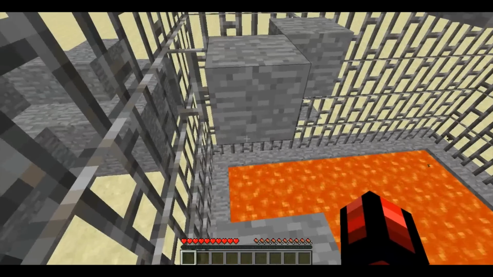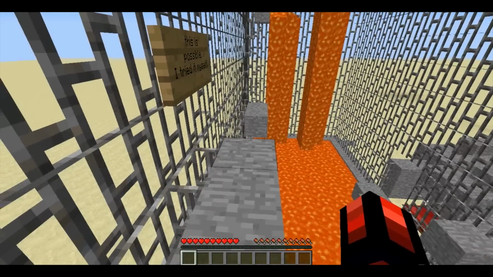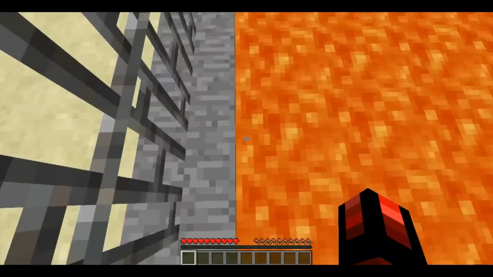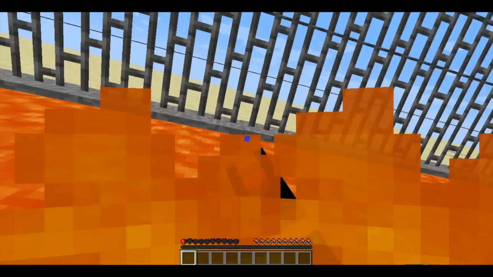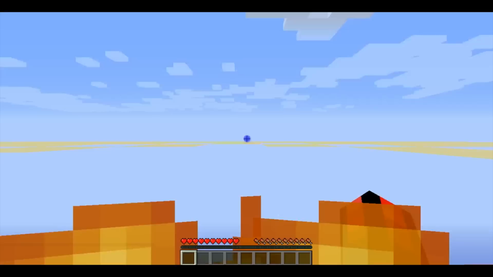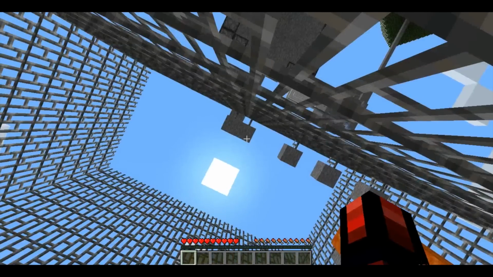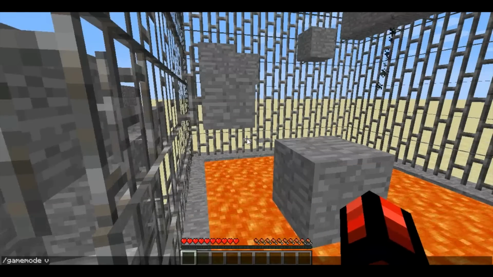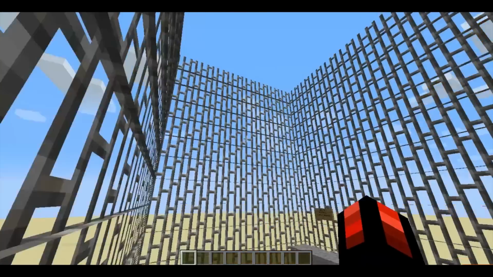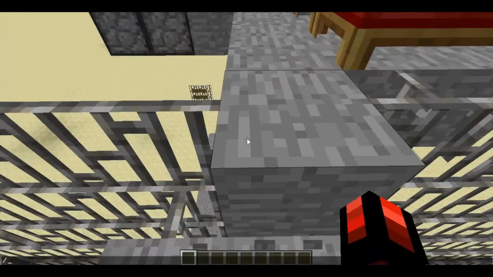I thought my block just disappeared. Glitch. This is possible. I tried it myself. And I died again. You didn't see me fall on there. I died before I fell on there. I wish, like, you know what? I'm just gonna skip ahead, because I'm epic.